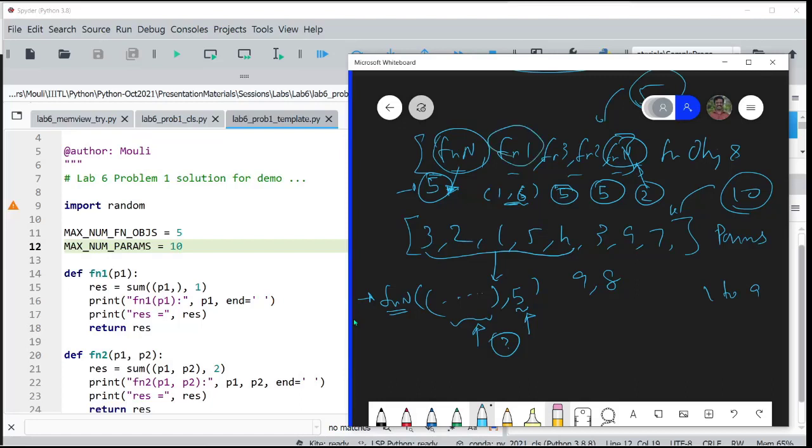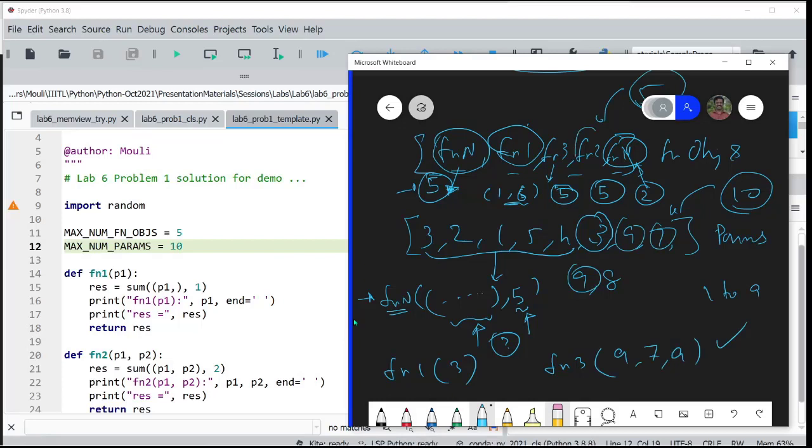Now what about function 1? Very simple. You have gone up to this in the previous invocation. Now you have a 3 here. So you will call function 1 with 3. This one is consumed now. Now function 3 has come. You know that it is function 3, you need 3 parameters, and you are lucky you have 3 parameters. So 9, 7, 9. It is also saved.